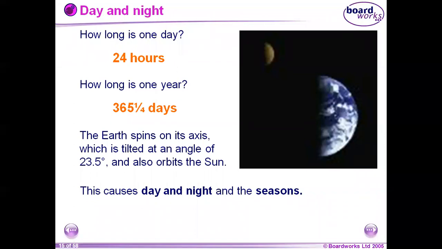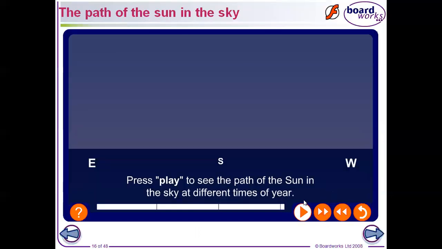Okay, we've answered this question. Now, I told you previously that the tilt of the Earth actually does something. The tilt of the Earth results in something, especially when the Earth is moving around the sun. So one of the consequences is the seasons. Okay, one of the consequences is the different seasons that we have. We're going to see it in a short while.